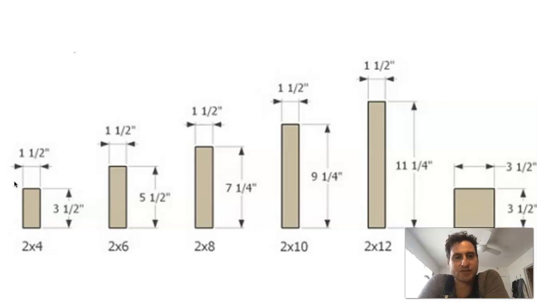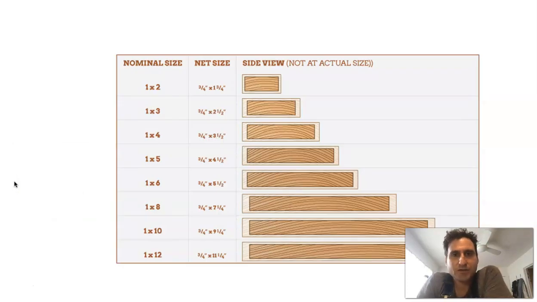So this is just something that carpenters learn over time, the actual dimension of a piece of lumber versus what it's called, and there's some nuance there. On the very right, there's a 4x4, which is 3.5 by 3.5. It's just another illustration of the difference between nominal size and the actual size. So what you actually get is always a bit smaller than what it says it is.